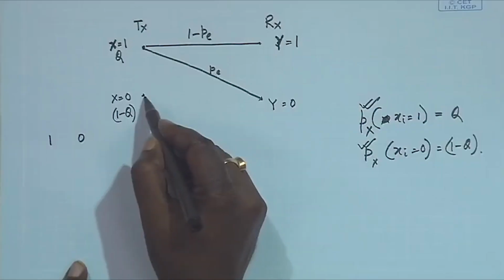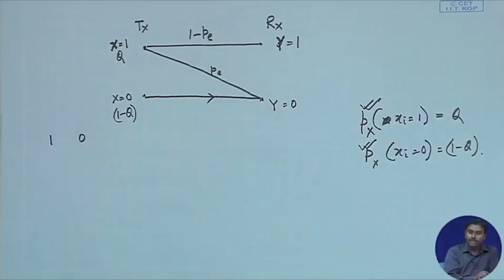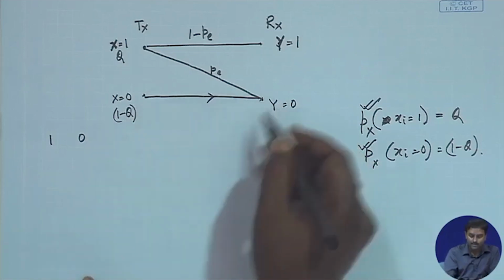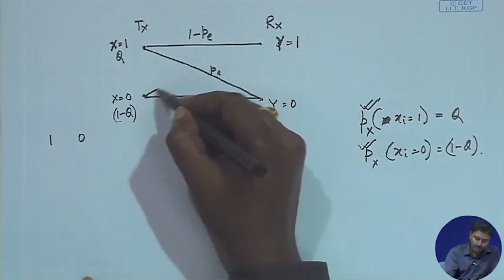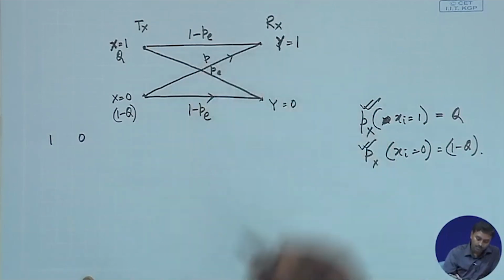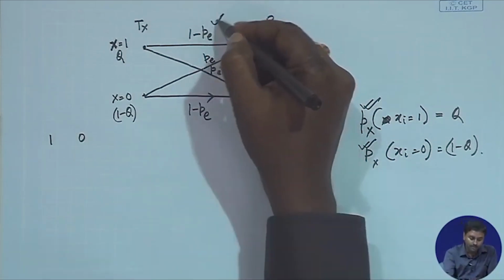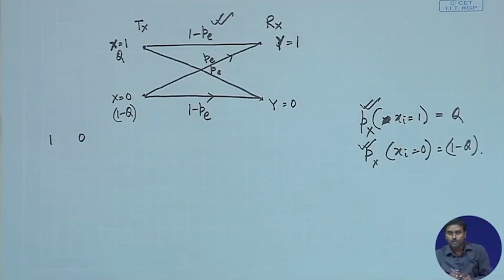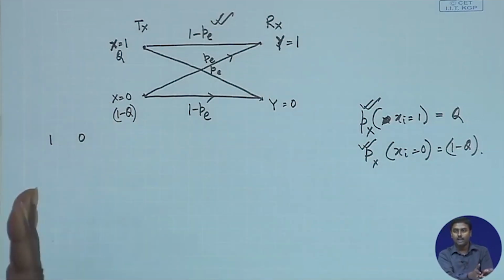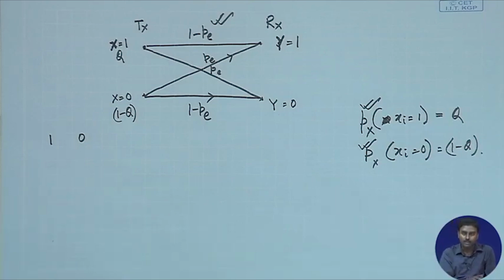Let us say that the same thing happens for 0 also. So, the probability that I will be correctly receiving it, that I transmit 0 and I receive 0, is 1 minus Pe, and I will be wrongly receiving it with probability Pe. Okay. So, that is what happens in the whole scenario. Now, of course, you will be asking how do I evaluate Pe, that is a separate domain. Okay. We will have to see how to evaluate those things, but that will not be part of our discussion in analog communication, that should be part of the digital communication discussion. Okay. But whatever that is, this is the scenario.